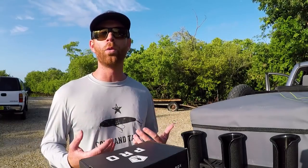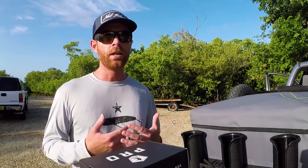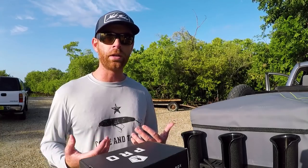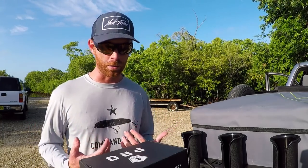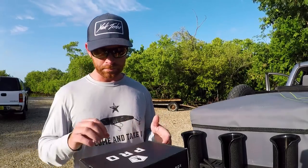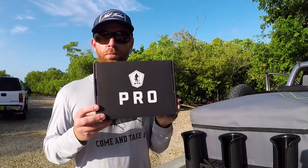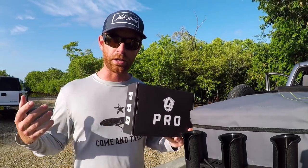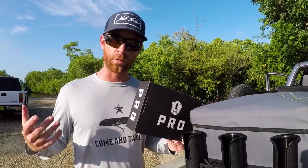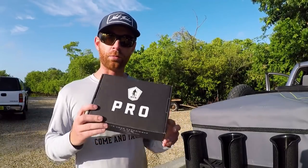And I thought it'd be a really cool way to discover some new lures, try some stuff that's maybe out of my comfort zone, and add some baits to my tackle box that I have confidence in that I've never used before. So I finally signed up for the service. This is the Mystery Tackle Box Pro Inshore Box. I fish inshore mostly. I live here in Cape Coral, Florida, so it's mostly inshore fishing around me. So I thought this would be perfect.